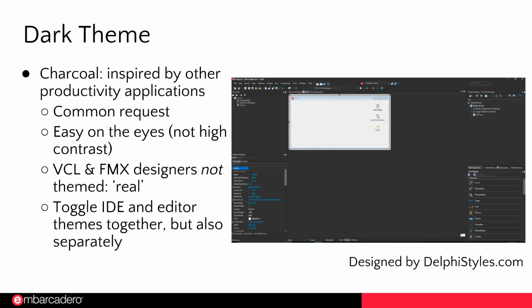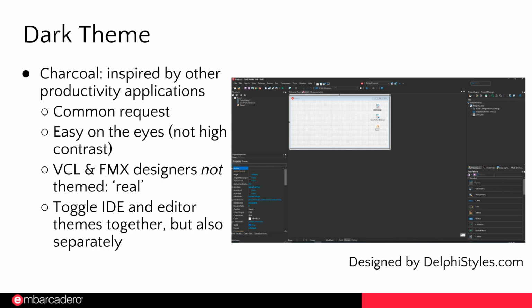Now you can toggle between the light and dark themes very easily, either in the Tools Options dialog or simply with a toolbar button on the desktop layout toolbar, which sits to the right of the main menu. When you do so, it changes both the IDE and the editor color schemes together as a pair.